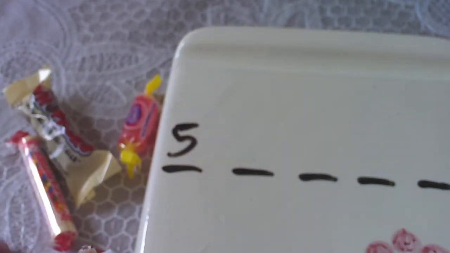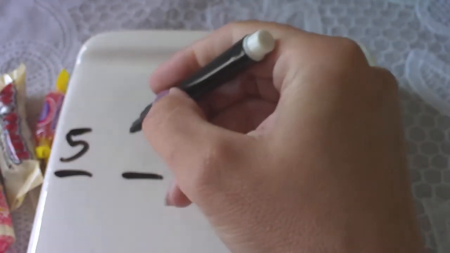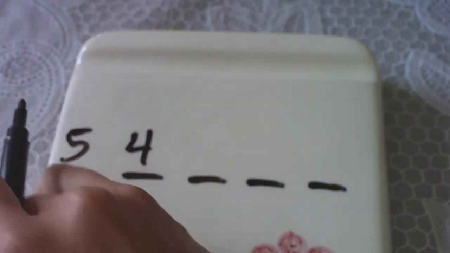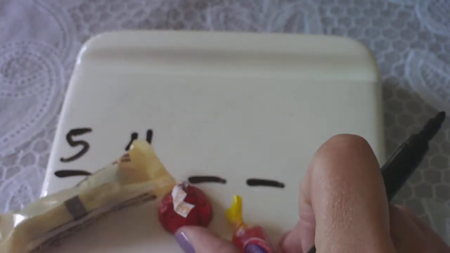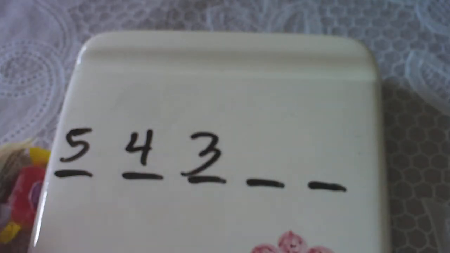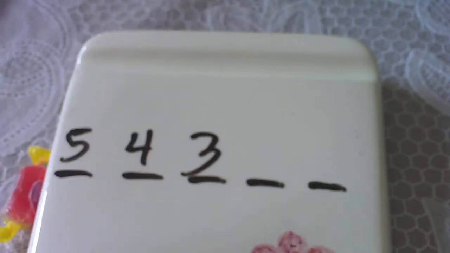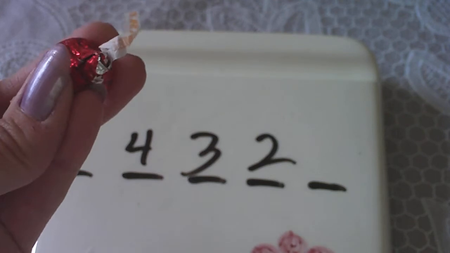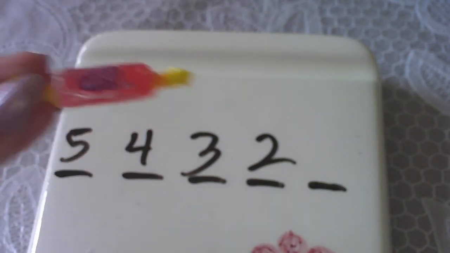So let's say the first one you choose is the Hershey's Dark — that's no longer part of the group. So then how many are left to choose from? You can see that there are four. Let's say Smarties is the next one chosen; now we have three to choose from: the Jolly Rancher, the Hershey's Kiss, and the Whoppers. So let's say Whoppers is chosen next — now you only have two left. And let's say the Hershey's Kiss is the next one you decide to eat, then what you have left is one.